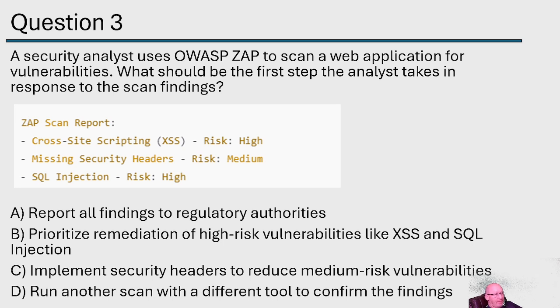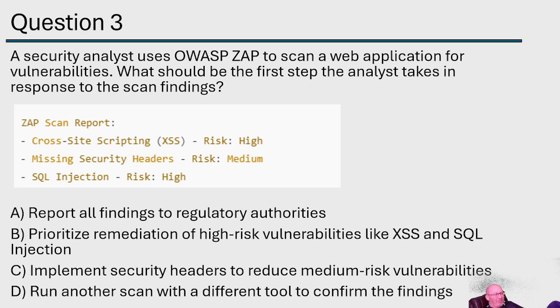Let's get into this. A, report all findings to regulatory authorities. Okay, I can't see that ever being a case. Let's just get rid of A right off the bat. That is such a bad answer. We're not going to report our findings to the authorities. We're not China. So no, that's not going to happen.